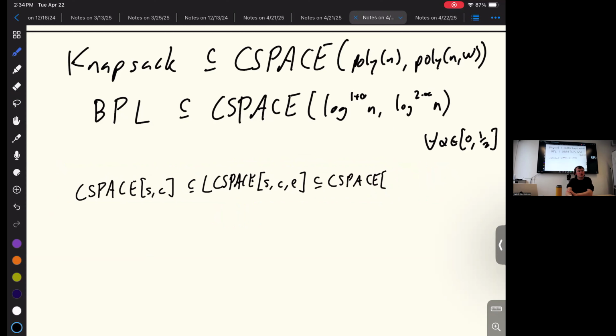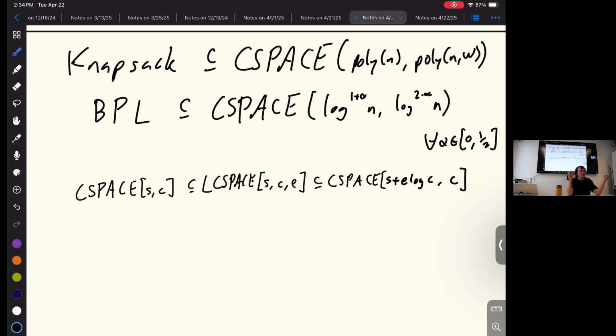2 to the E on a tape of length C. Fair enough. E log C, essentially the amount of information it takes to write down the positions of the errors. It turns out you can do an error correcting code and get that. So S plus E log C, and then C. I'm suppressing the big O's here. So this is the kind of natural thing, and the question is, where does this lie?